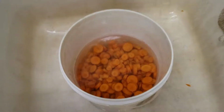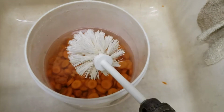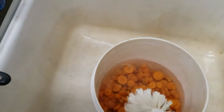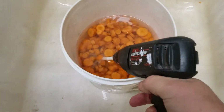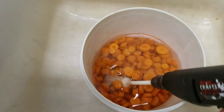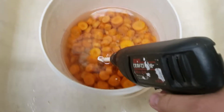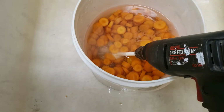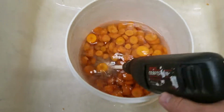It's pretty simple. Once again, toilet bowl brush, clean one, brand new. Stick it in your carrots and go to town. Now, I'm going to try and do this one-handed here, folks. It will be loud. I'm sorry. One-man project here. So you can see as I rotate these, they actually will spiral around almost, and they go through the brush.